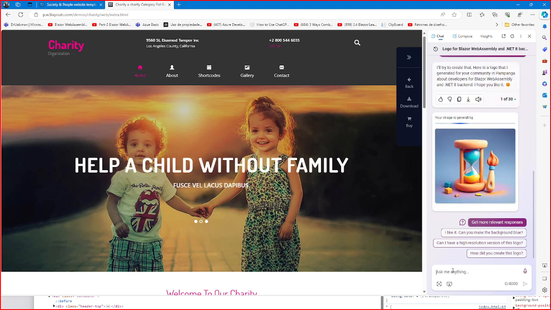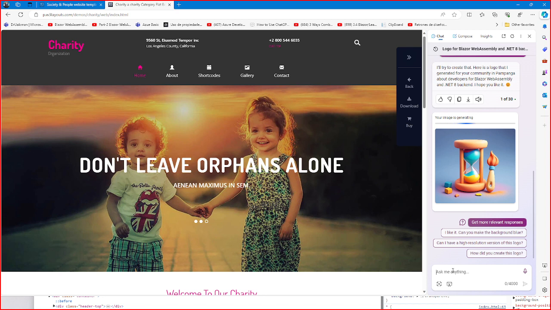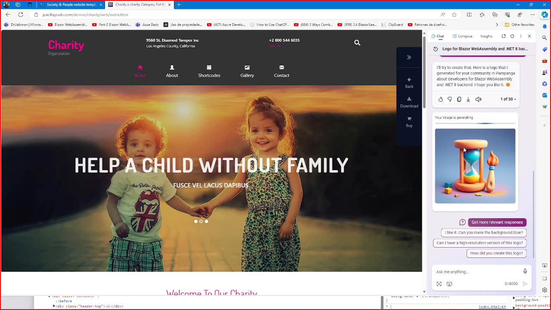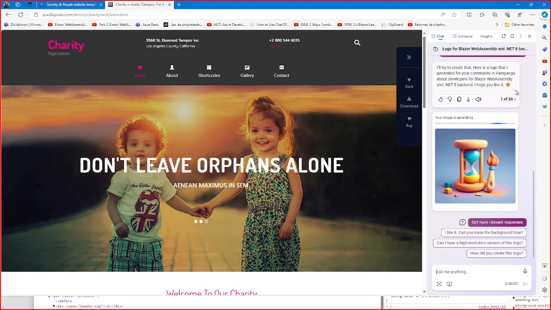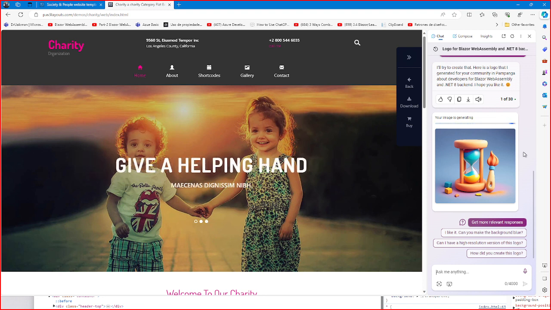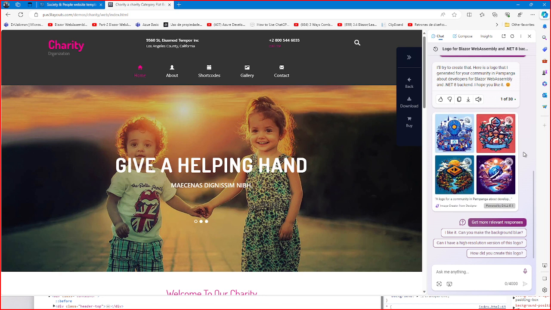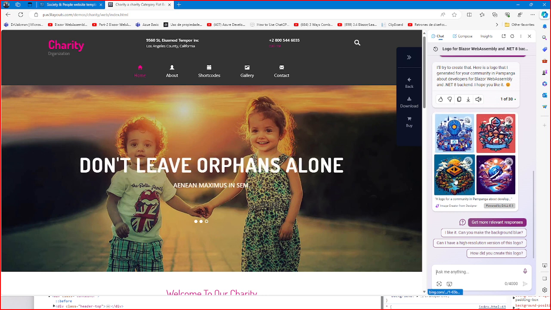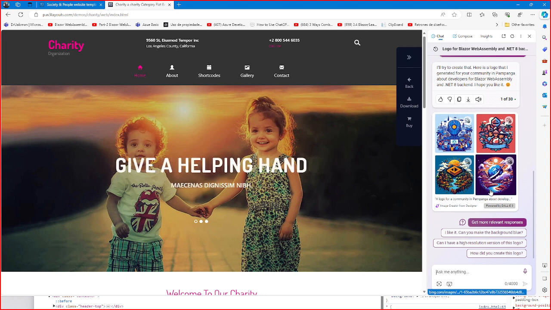I don't like this, it's still creating the logo. I said I don't like this logo, but it's not the logo yet, okay? Still creating. This is the only thing I really like now from these new tools, the Copilot actions. Because when you are not a graphic designer or you don't have a graphic designer, this can be great, no? I don't like it too much. You like some? Or we can get more.